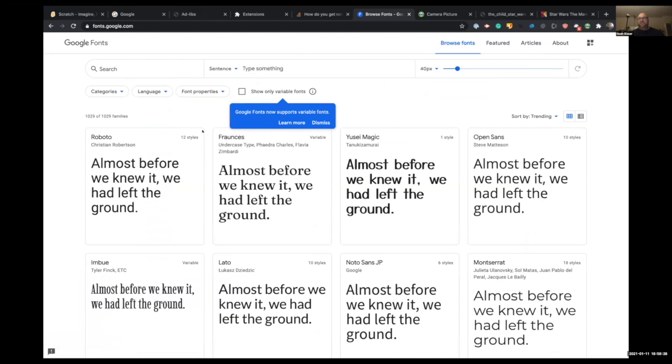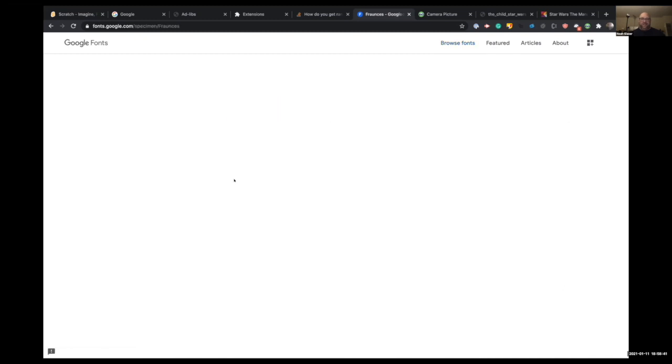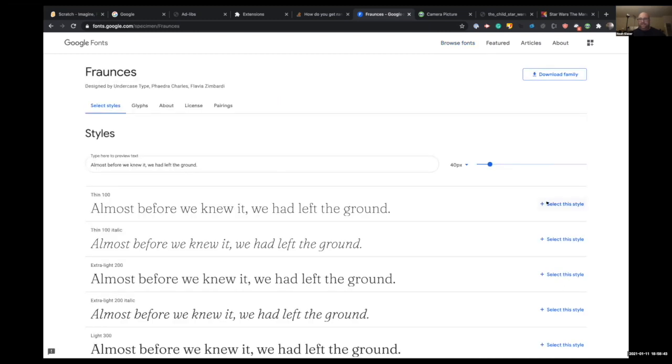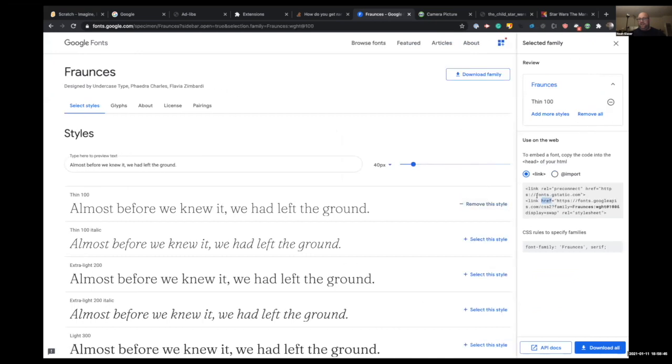I highly recommend using these in your projects. You just select it, select this style, and then it gives me all the information I need to include it in my CSS. And then I can have a really funky font.